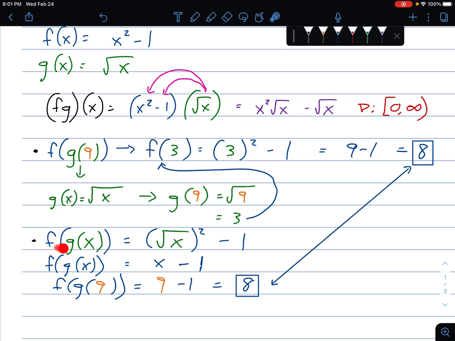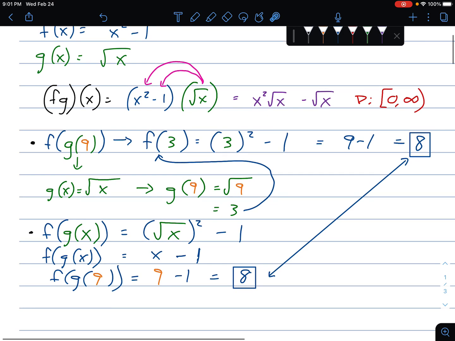So you could either find your generalized formula plugging in g of x into f, simplifying, and then say, now I'm going to plug my 9 into that composition, solve 8. Or take this, plug it into g, get a result, plug that into f, get a result. Obviously, this is preferred in the realm of math. Okay? And now we have this, like I said, we have this idea with domain. Well, we don't really want to take the domain here. We got to take the domain based on what we started with. So we'll graph this at the end if we have time.